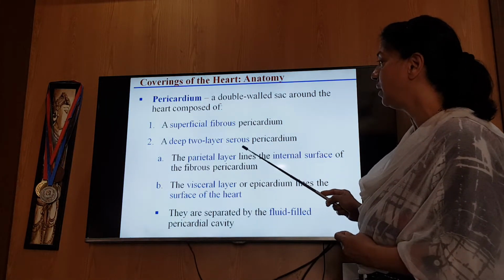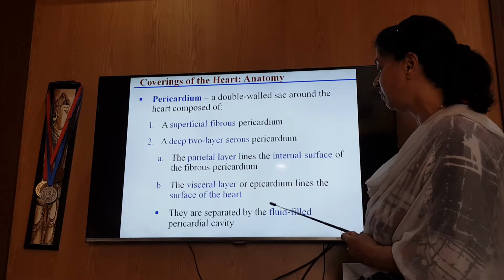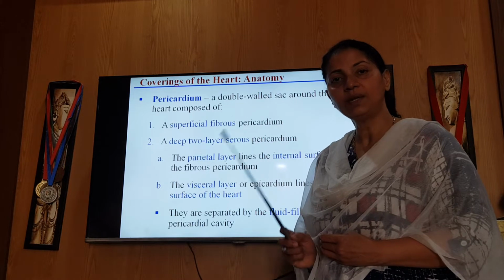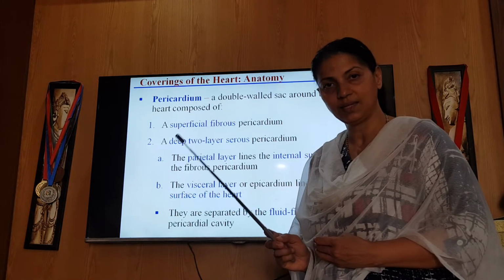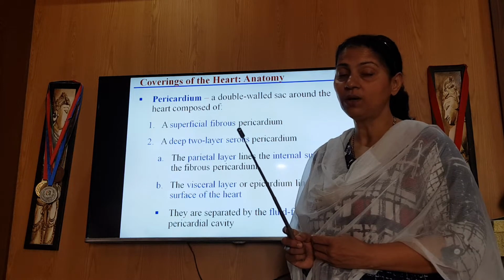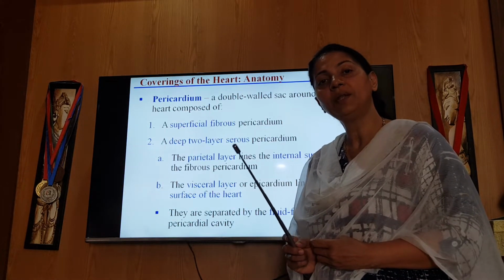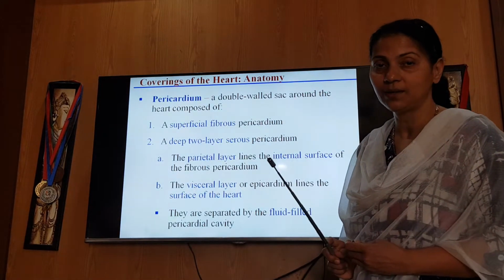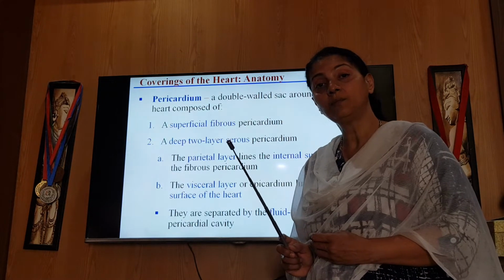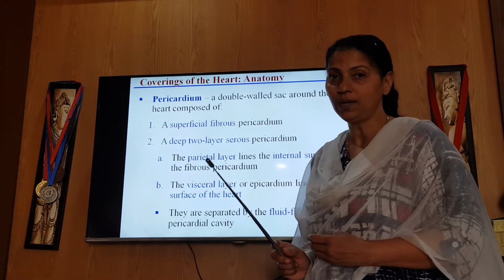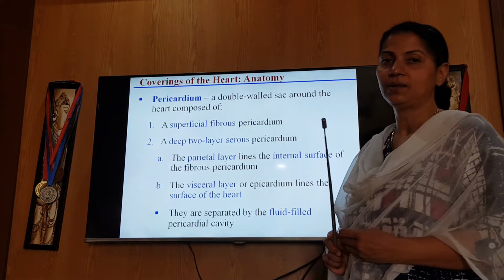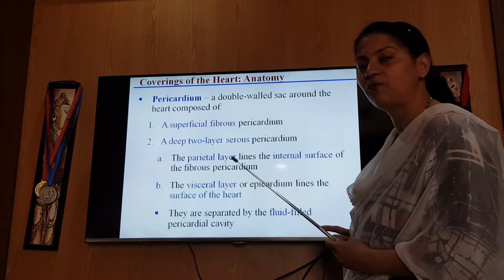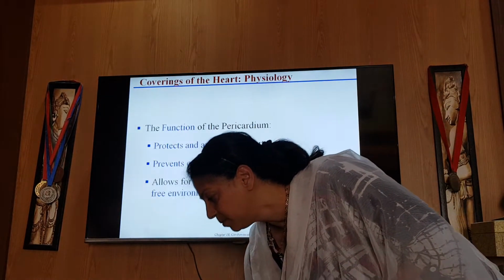Between these two layers we will find a fluid, and that is called pericardial fluid. Pericardial fluid, which is minimal in amount. But if it is more, then what is the condition going to come? Pericardial effusion. This pericardial cavity can also contain blood, and in that case we can see cardiac tamponade. Okay, but presently remain content with the idea that the pericardial cavity is filled with a fluid called pericardial fluid.